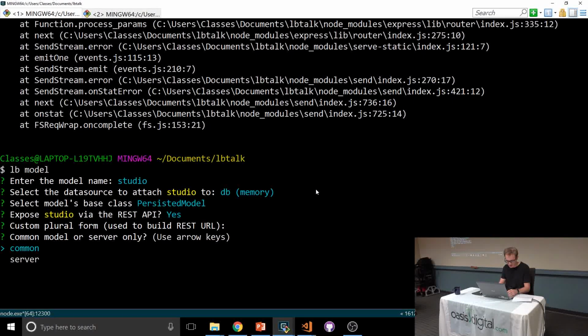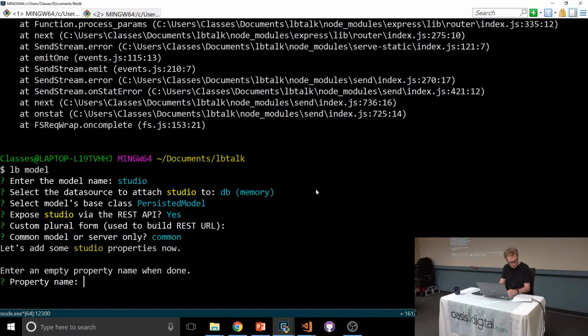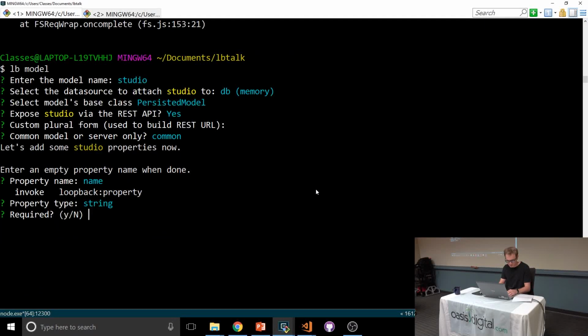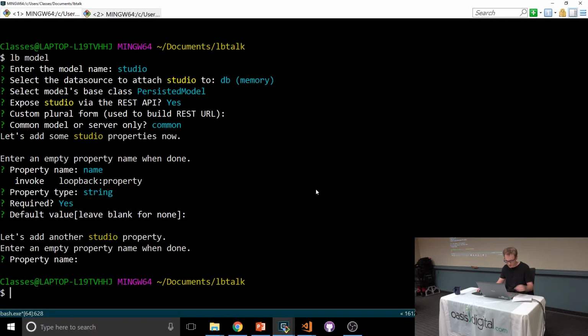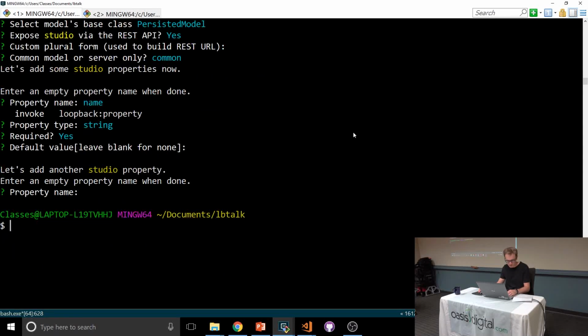I think studios will be fine. Put it in the common folder. And I'm going to add a property called name again. That'll be required. No default value. Okay. So now I should have that new studio model in there.